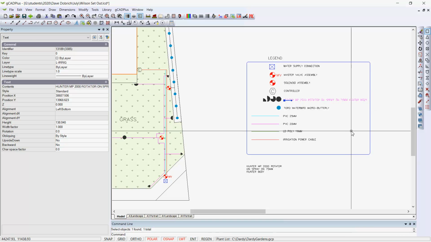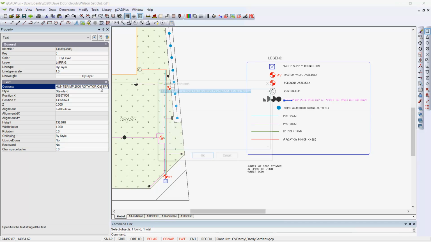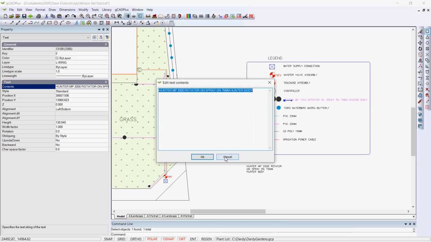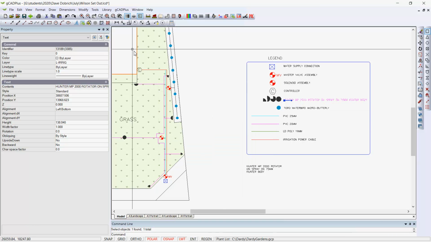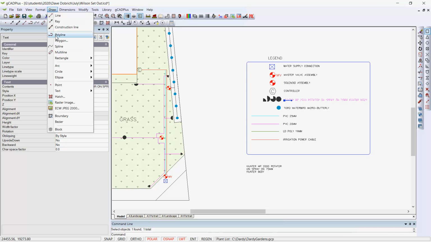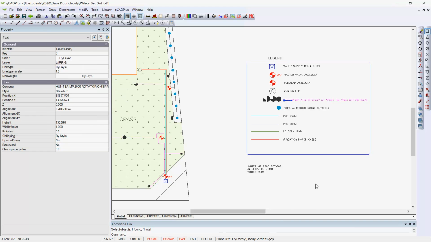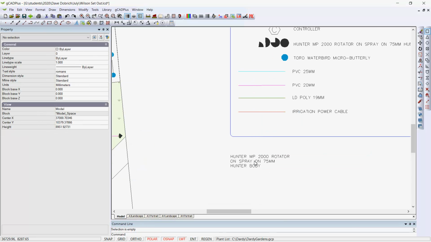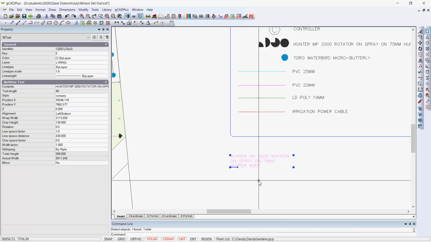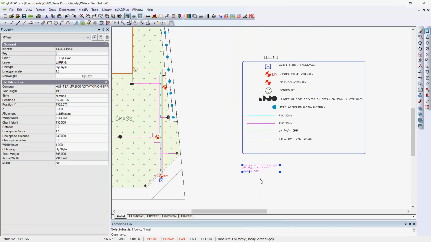If we double click here and copy that text and then use the M text option, that's draw text and multi-line text, I can put the same information in a different text entity, an M text entity.